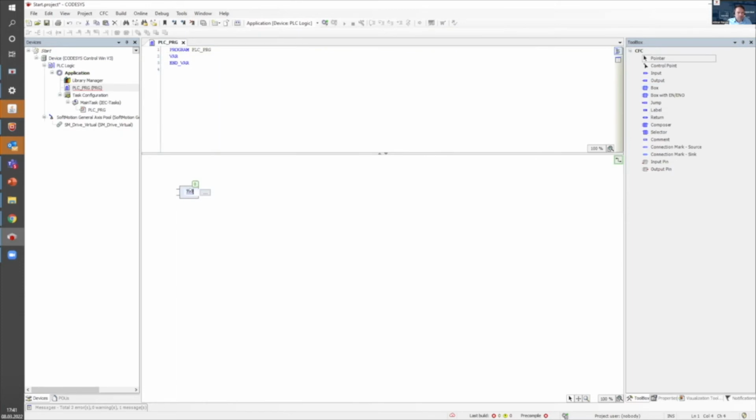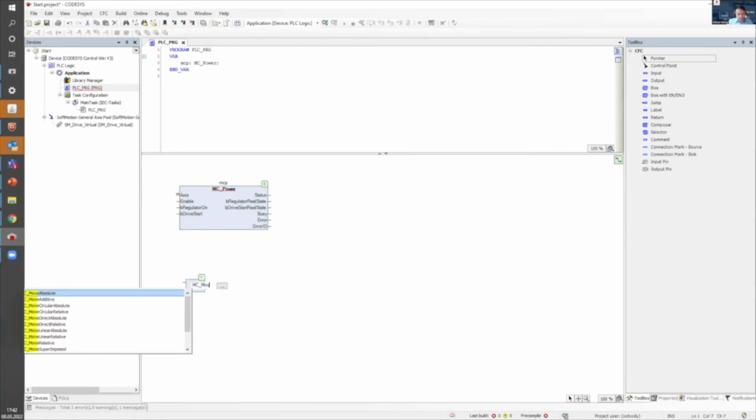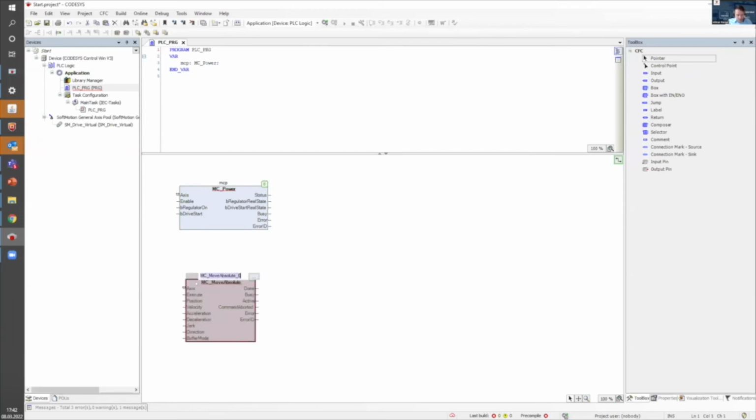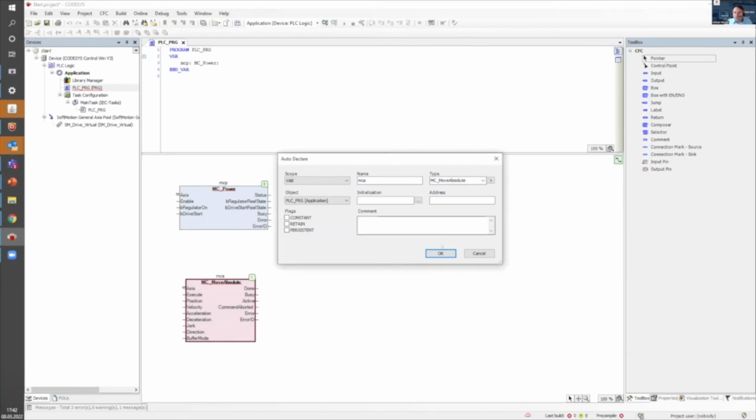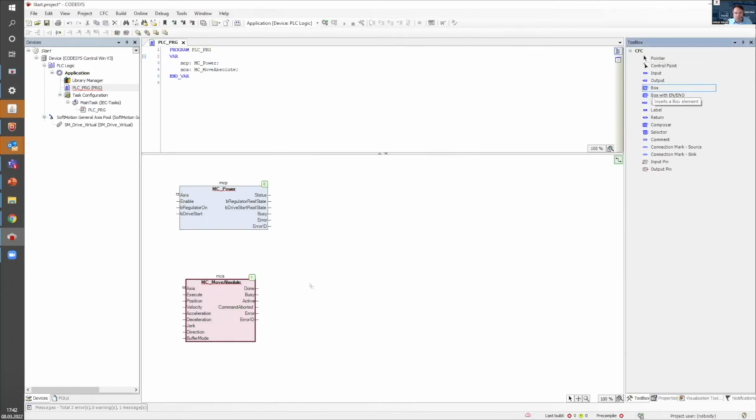I will do quite an easy example. I'll just add the power function block, and I will add, let's say, a move absolute function block. And we will use a third one, let's say a move relative function block.